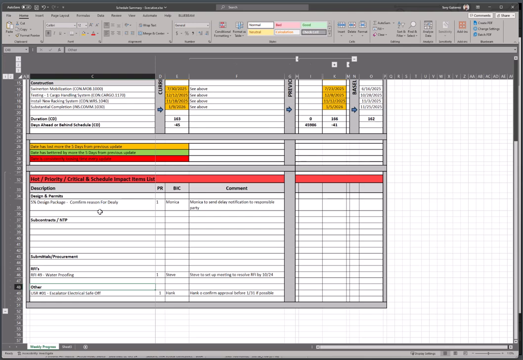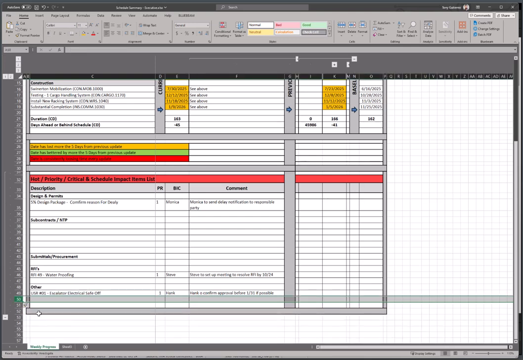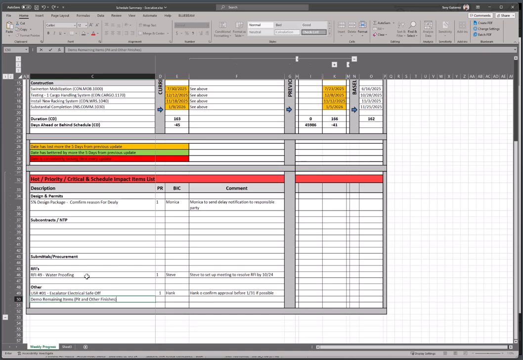So this is other, right? Or you can add a column, or a section, for field issues. So I'm gonna insert another line, and I'm gonna put demo, remaining pit, and other items. In this case, I'm gonna assign it to my superintendent in that area, right? And this is where, if I have a lot of issues all assigned to one person, I'll give him priority 1, 2, 3. But in this case, I'm assigning different things to different people, so I'm gonna keep them at 1, right? So in this case, the super there is Nick.